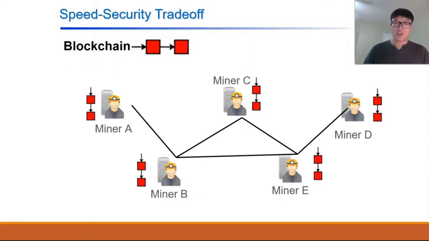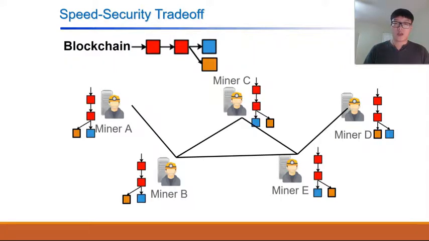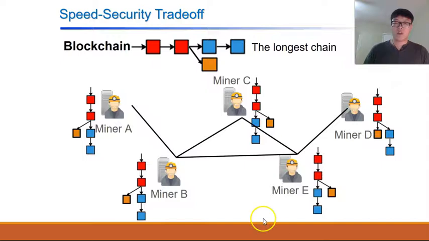For example, if we shorten the block interval, there will be more forking blocks. As I said previously, miners in Bitcoin accept blocks in the longest chain. So the orphan blocks will be eventually abandoned by all miners. These abandoned blocks are a waste of computation power, which will reduce the system security level against the adversary.